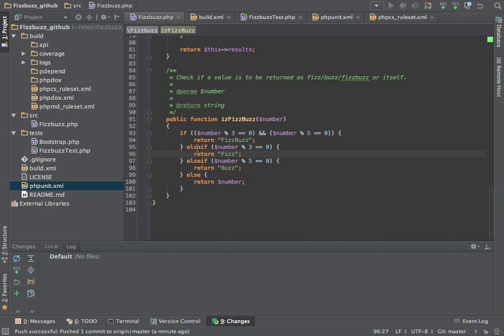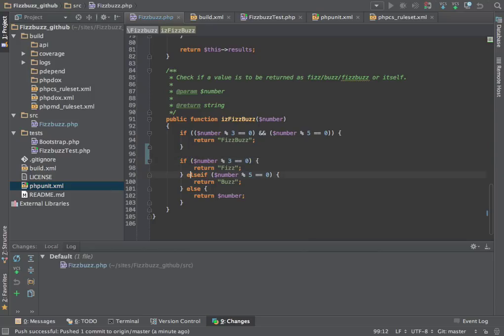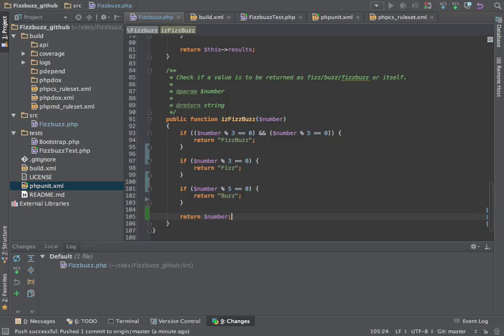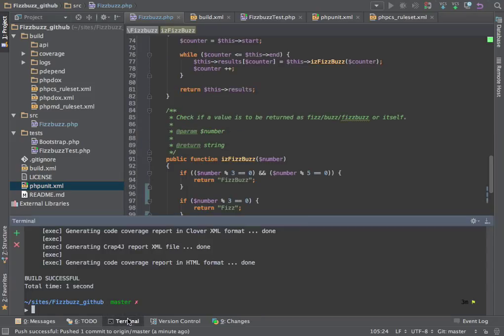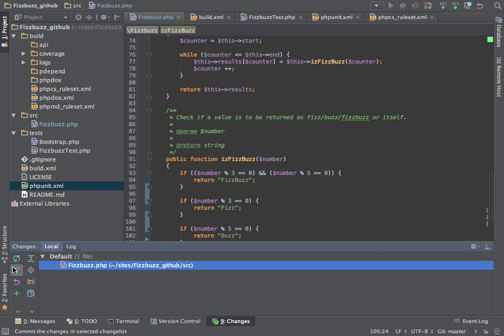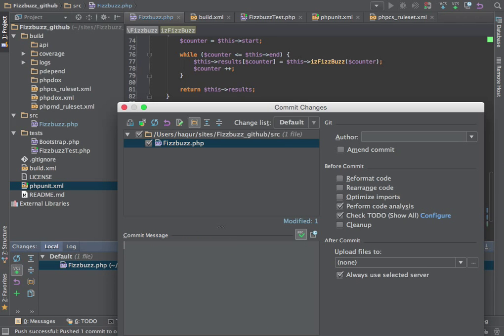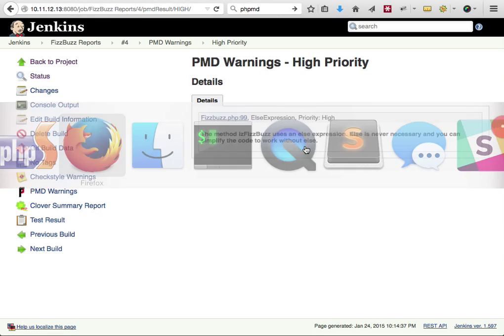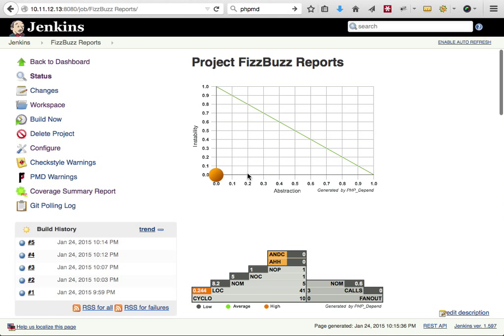Right. So, oops. There we go. So that should work. Boom, boom. Awesome. So I'm pushing this back up. Obviously, this isn't following any kind of Git flow of any sort, but it shows you how Jenkins works. And I probably wasted enough of your time here.